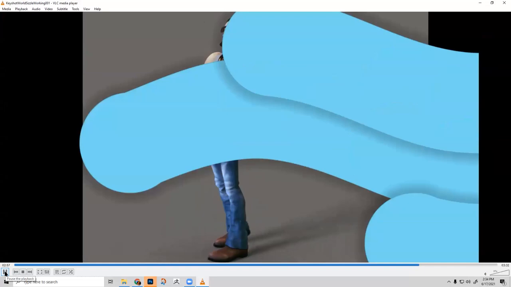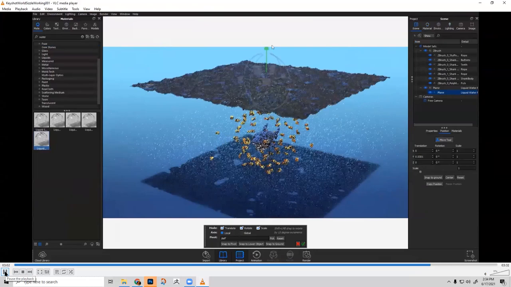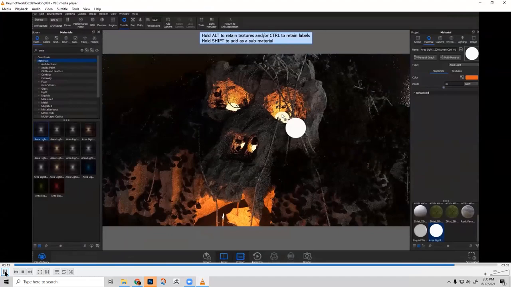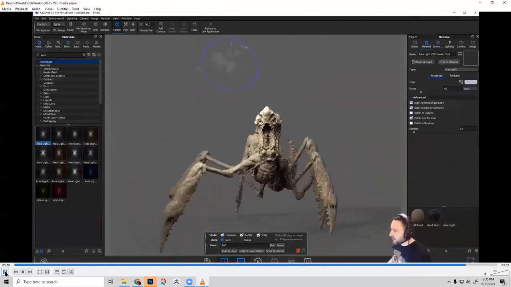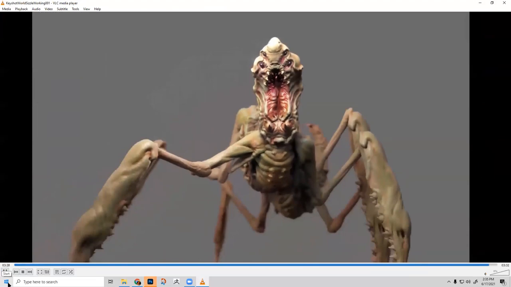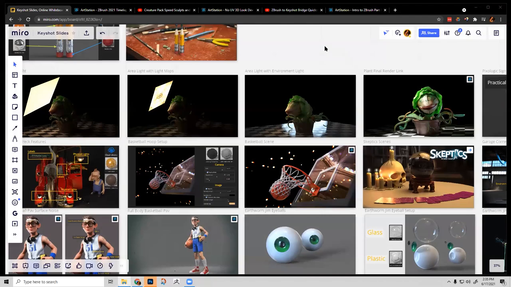There's a little bit of anatomy I need to clean up with that arm. And then here we've got our stuffy shark again, playing with the caustics and shining lights through it to see if I can get an interesting look. Skull Island, again, drag and drop, ripple, water materials, a little bit of fire, call it a day. And finally, we've already gone through the monster and the materials, kind of cleaning it up in post. If I didn't have everything figured out in ZBrush, I can go into Photoshop and dial in the meaty parts of his face there. And I think that's about it.